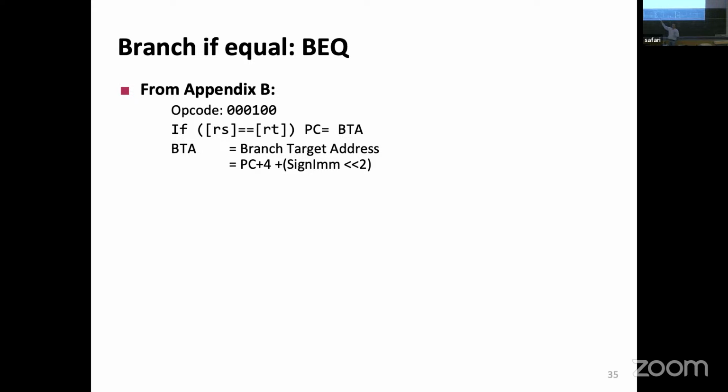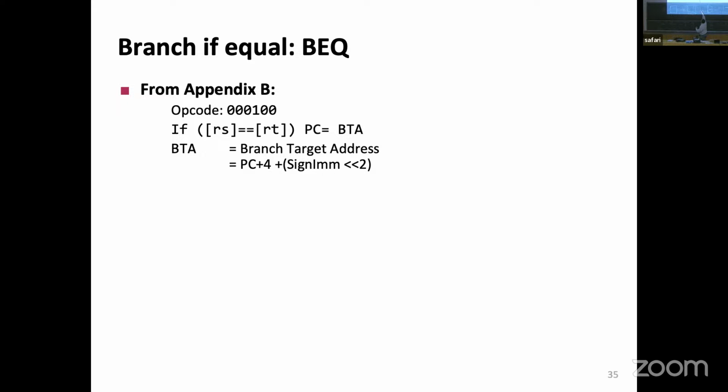In the appendix of the book, you can look at every instruction, and the appendix has the description of what is going to happen, as described in the instruction set architecture. The moment people sat down in a committee and decided how the instructions should look, they made these decisions. So you read and say, hey, the opcode is 00100. And what will happen? If RS equals RT, so if these two registers are the same, then the program counter should be the BTA. BTA stands for branch target address, and it is program counter plus 4, which we already have. So this was PC next, so this is PC plus 4.